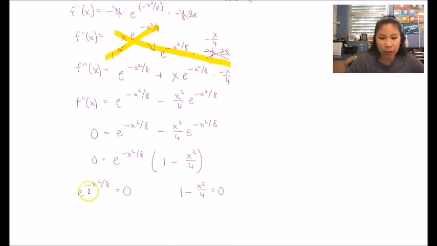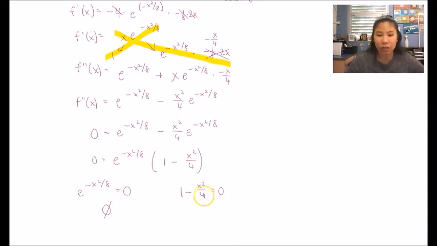So solving out our two equations, with our first one, e to the negative x squared over 8 equals 0, we're basically trying to think of what exponent can you raise e to get 0? And if you think about it, there's nothing, because e to any positive number is just going to be some number, not 0. E to any negative number is just going to be a fraction, because a negative exponent is going to make it a fraction. And so there's nothing where it actually equals 0. And if you think about the graph of e to the x power, it doesn't ever reach 0 because there's an asymptote there. And so for this equation, there's no solution. So nothing out of that one.